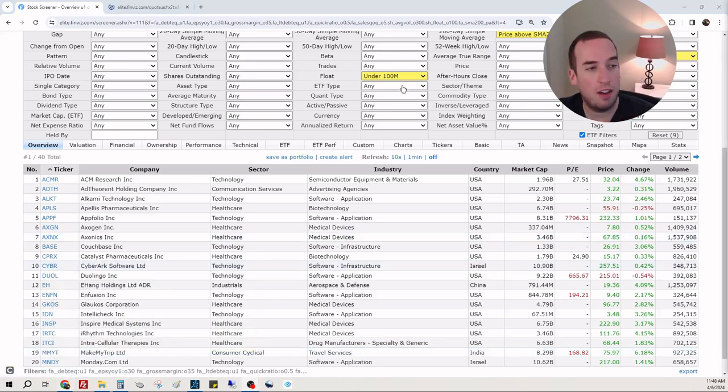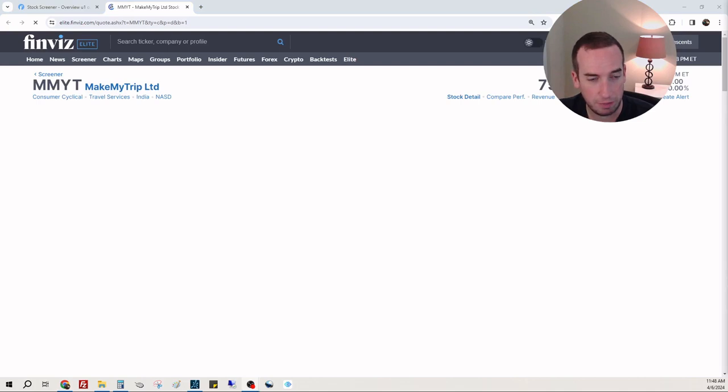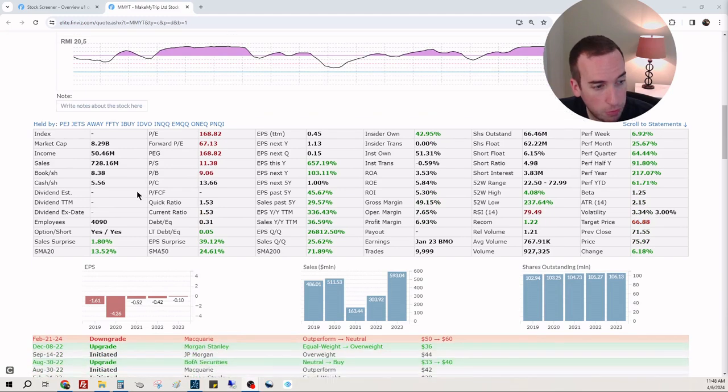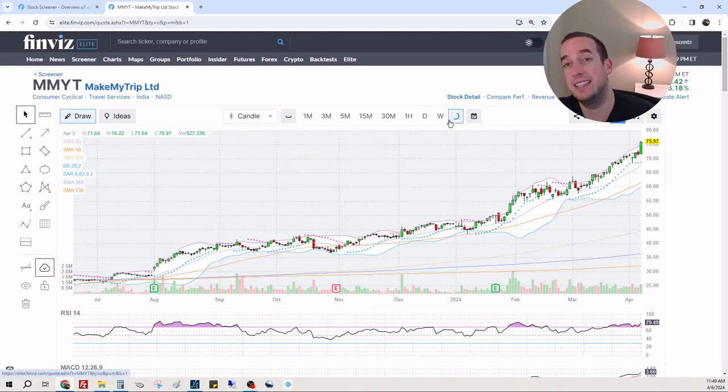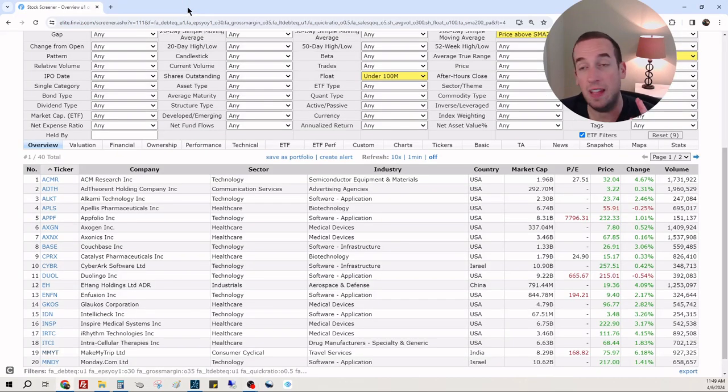I just happened to hover my mouse over it. Look, this is a good example of what we missed out on. This is an India-based company, so I don't really like going outside the US, but this went from $28 to now $75. They're profitable. EPS is going the right way, almost positive. Sales going up. Institutions buying. Gross margins are high. They're profitable. Very, very expensive. Again, look at that chart. Isn't that insane? Oh my goodness. See, that is why scanners are very important. I'm pissed I don't have that.